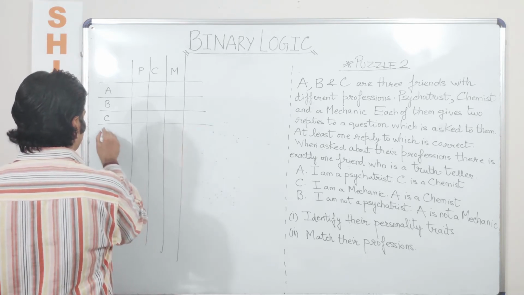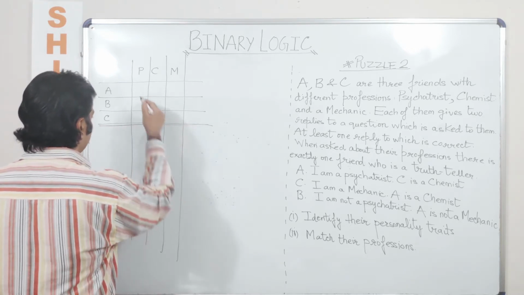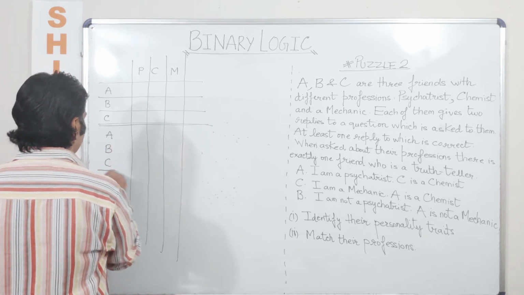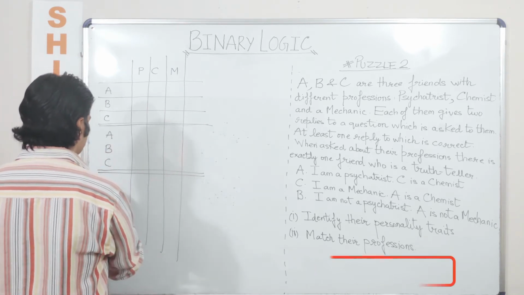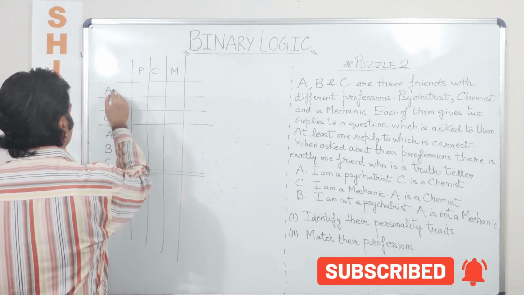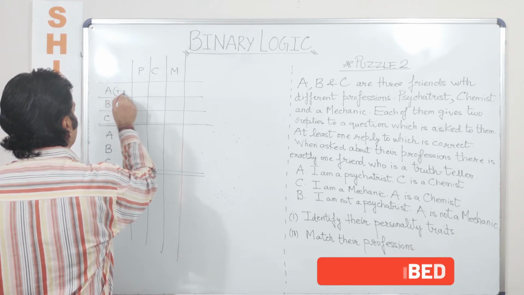So now the other case. Let us say this was the first case and now we are talking about the other case, which is A, B, C again. And finally we talk about a final case which is A, B, C again. So we have taken 3 cases in which we have given a chance to all of them being a truth teller.